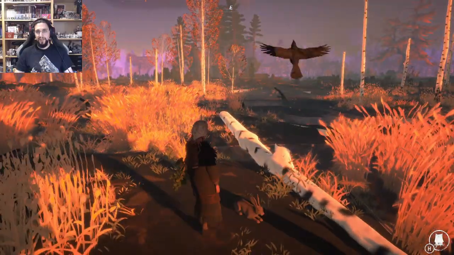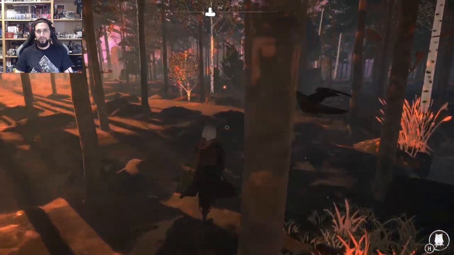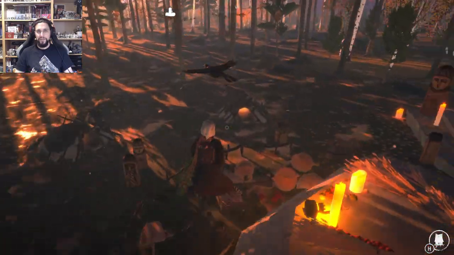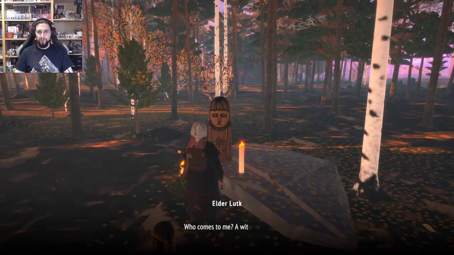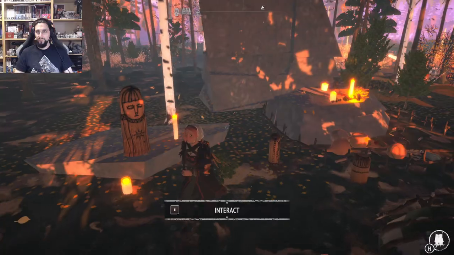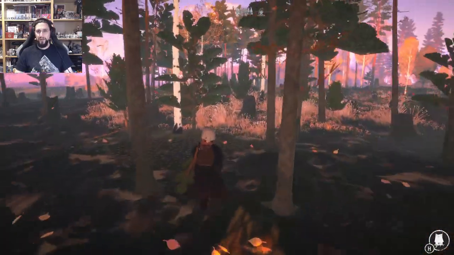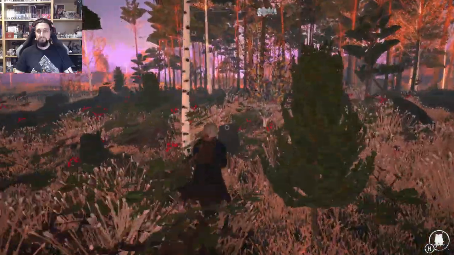Go and play, friend! Didn't see that one earlier. Yes, meow, I know. I will be right with you. Hi, who comes to me? A witch, I see. Oh, wait, we can't tell them? Goodbye. Then back to the village and talk to the hunter, I guess? Maybe?